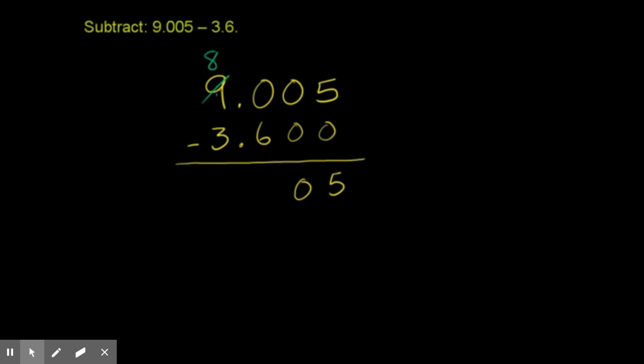And we need to do something with that 1. We're going to put it in the tenths place. Now remember, 1 whole is equal to 10 tenths. This is the tenths place. So then this will become 10. Sometimes it's taught that you're borrowing the 1, but you're really taking it, and you're actually taking 10 from the place to your left. So 1 whole is 10 tenths.